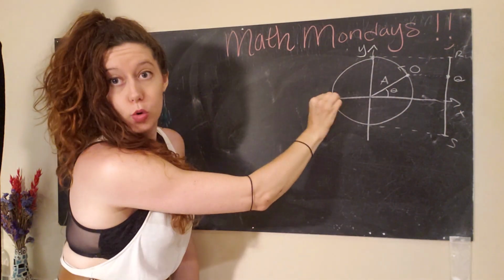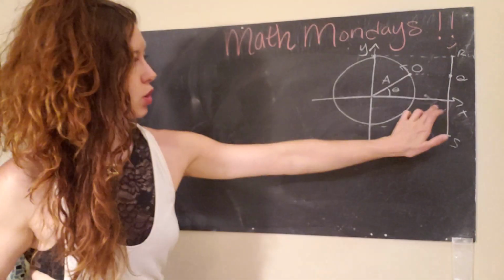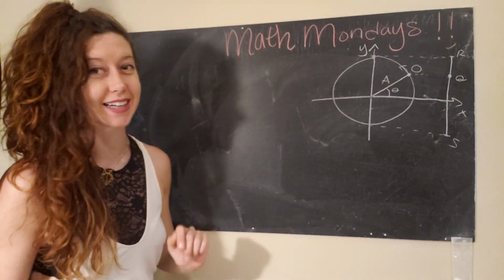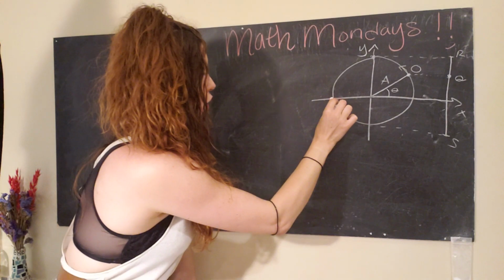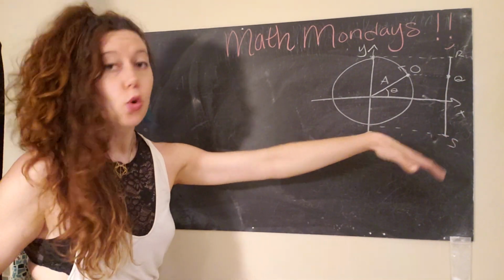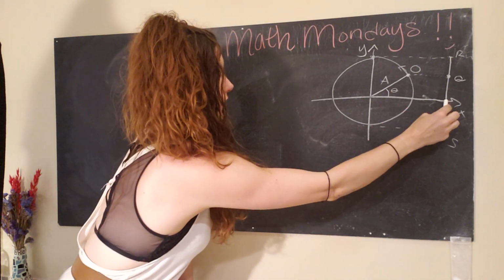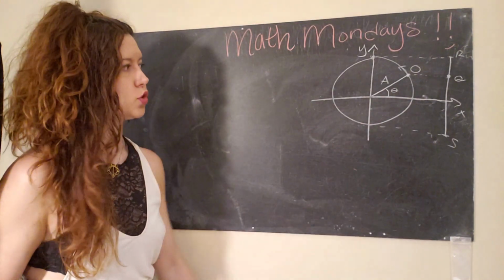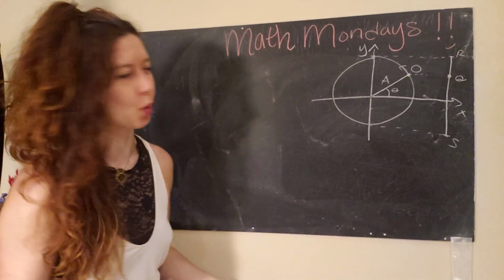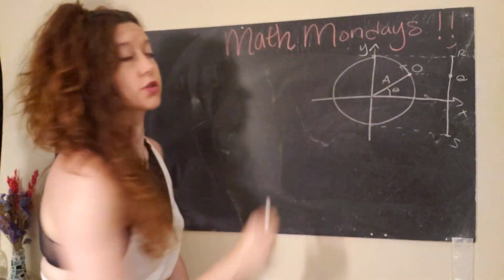Once O gets over here, then Q will also be at the 0 point on the x-axis, the 0 point on the vertical axis, the y-axis, and then O moves down here, Q reaches its lowest height, and then O comes back around to the origin, and then Q goes back to the 0 height point, basically. So Q moves up and down, O moves around in a circle.